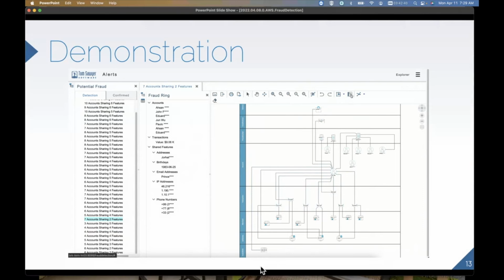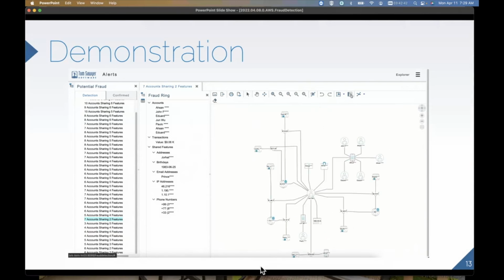So we see quite a bit of suspicious activity here. So we're going to come back to that account, and we're going to select it, and we're going to mark it as fraudulent. So we're making an annotation in the data here.